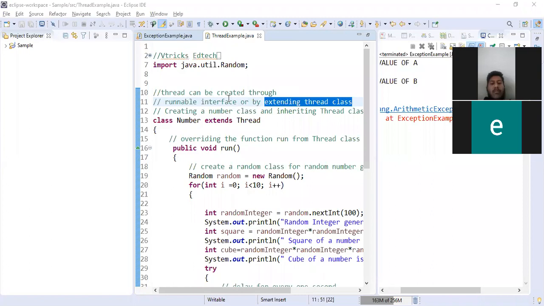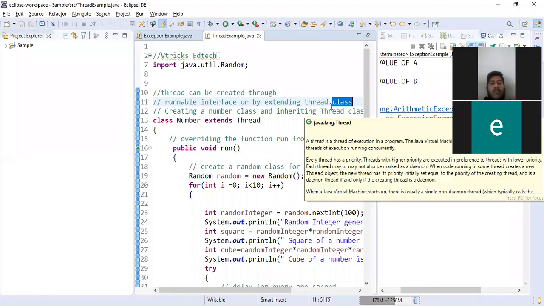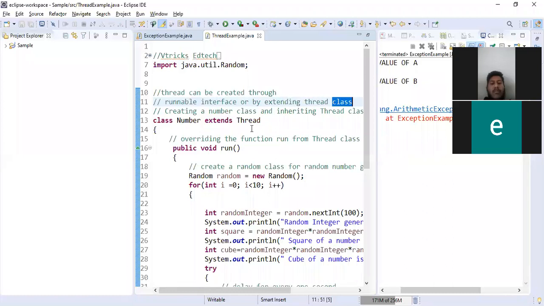When I say interface, it has to be implemented. Interfaces have to be implemented. Thread has to be extended. Very important: when I say class, the classes have to be extended. Interfaces have to be implemented. So I am using the class. There is a class by the name Thread, and I am using the class here, so I need to extend that Thread class. So what is there inside the Thread class? Thread is a class which has multiple functions. We have the run function, the notify function, the join function. So many functions are there inside Thread. We can use all those functions here by extending the Thread class. Great. Now we are extending: class Number extends Thread.